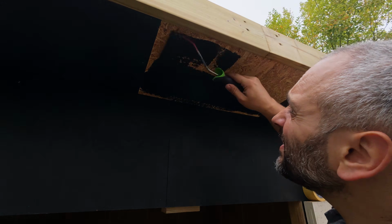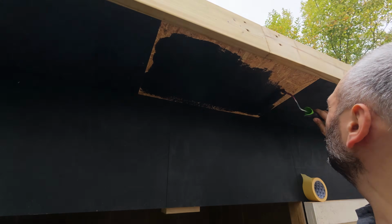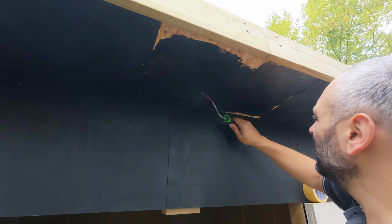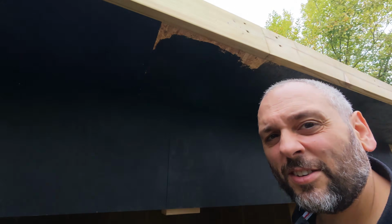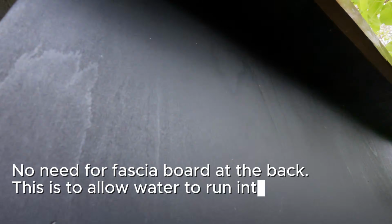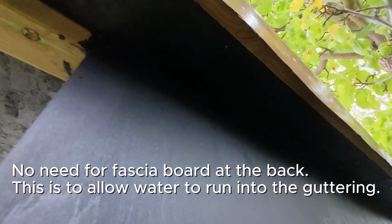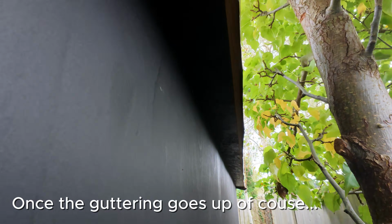Now that the access hatch is cut, I'm gonna give it a nice lick of paint. Can you guess what paint it is? One guess. Cuprinol Ducksback. Ta-da! Show you around the back. It just encloses the space perfectly.